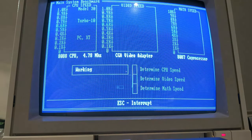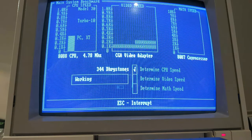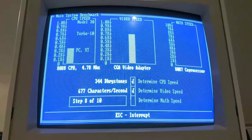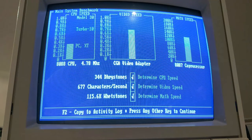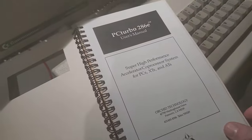Okay, so here you can see I've got an 8088 CPU running at 4.78 megahertz. CGA compatible video adapter and my 8087 coprocessor. CPU speed 344 Dhrystones. Okay. And 115.6K Whetstones on the math speed. Okay, but let's get into actually installing this into the PC.